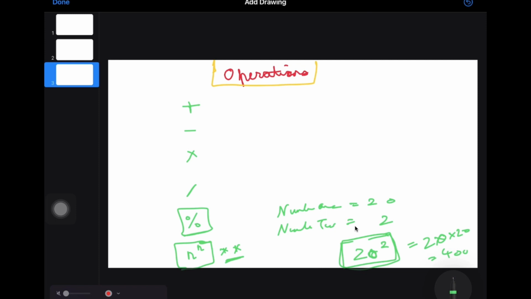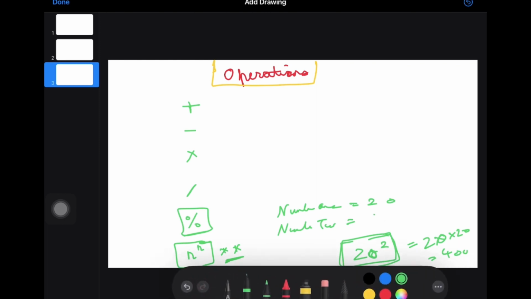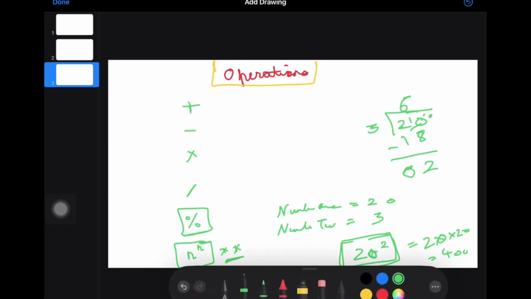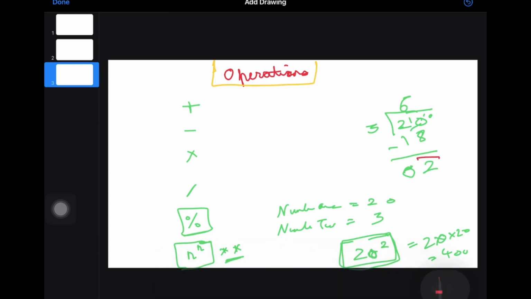I've changed the number 2 value and written 3 here. So when you divide 20 by 3, 6 3s are 18. Now if you subtract, 20 minus 18 is 2. So this 2 is the remainder.